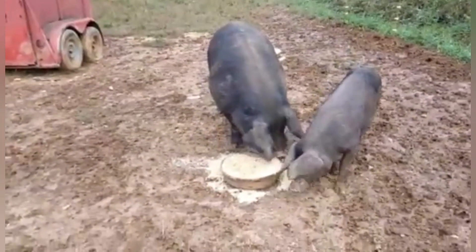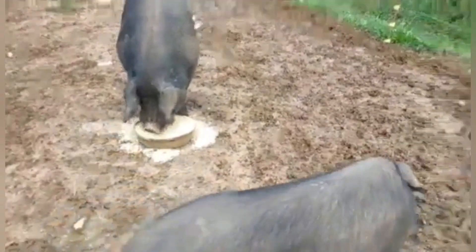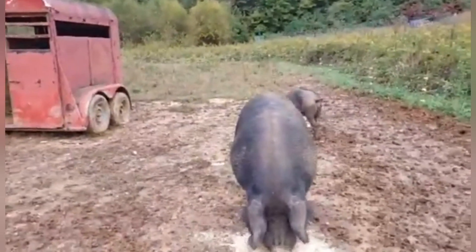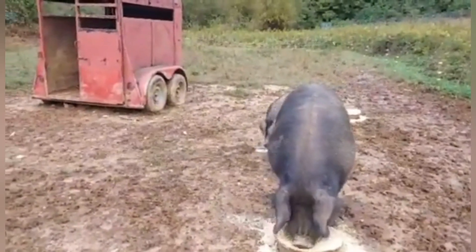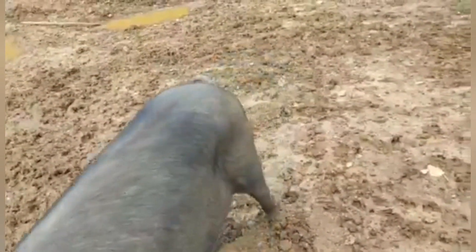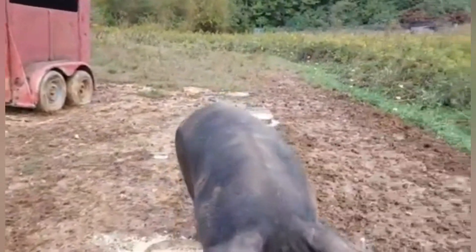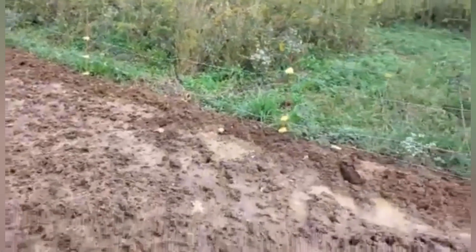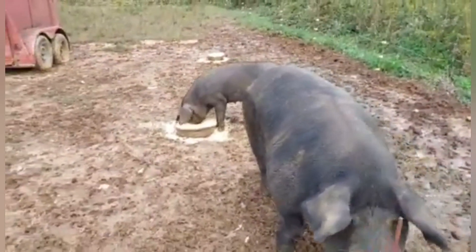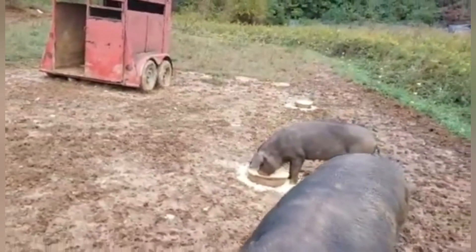The pigs' purpose on the homestead — they've been our biggest profit here so far. We've sold Miss Piggy's babies, and there's another one out here somewhere, one of our babies that we're going to use for meat in about four to five months. Jenny must have hit a wire or something sharp.